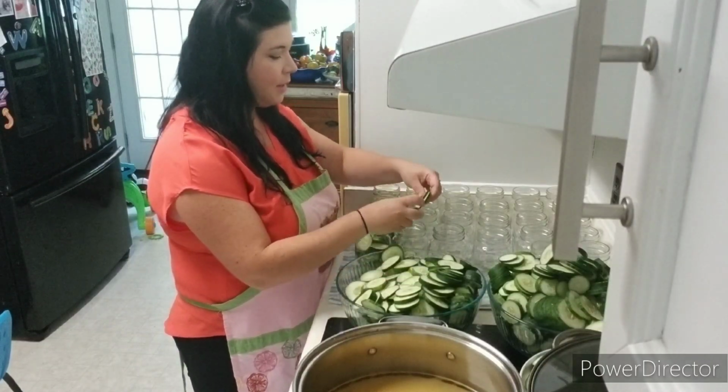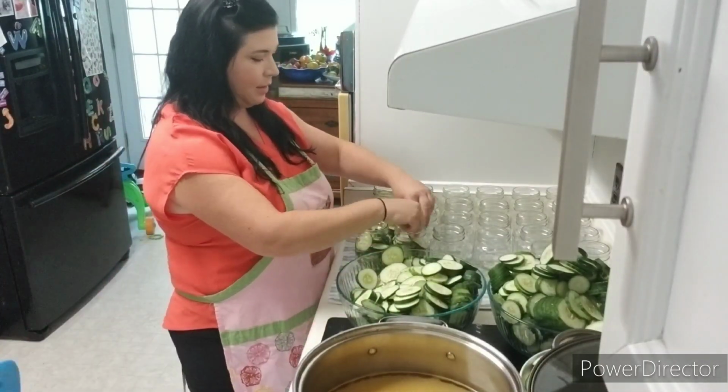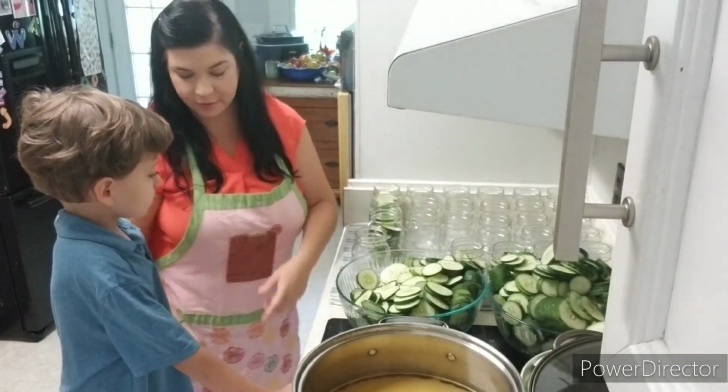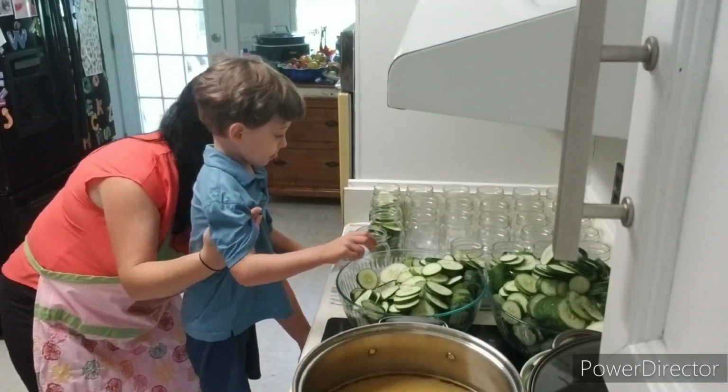Charles, did you want to stuff a jar? All right, so my son wants to help stuff a jar. So you're going to take the cucumber and just put it in here. Let's get your chair over this way, okay? Ready? There you go.